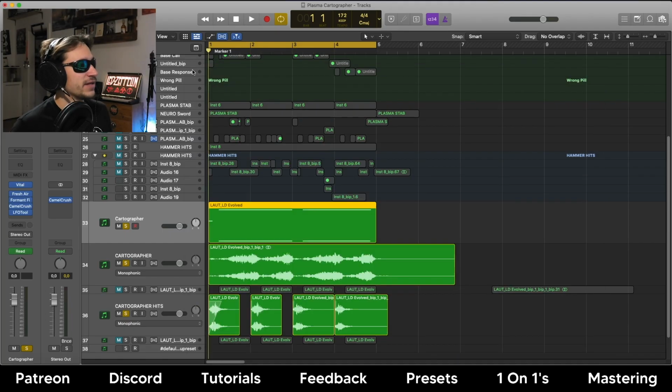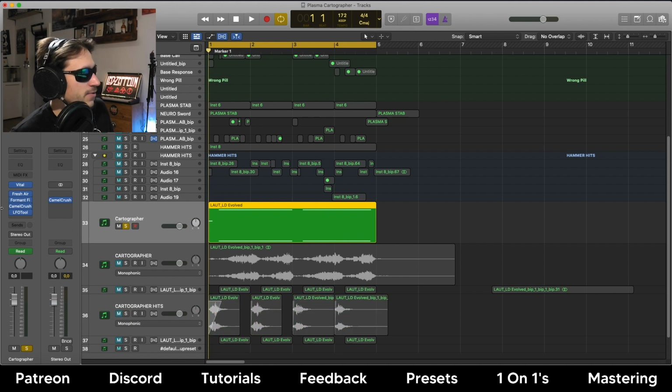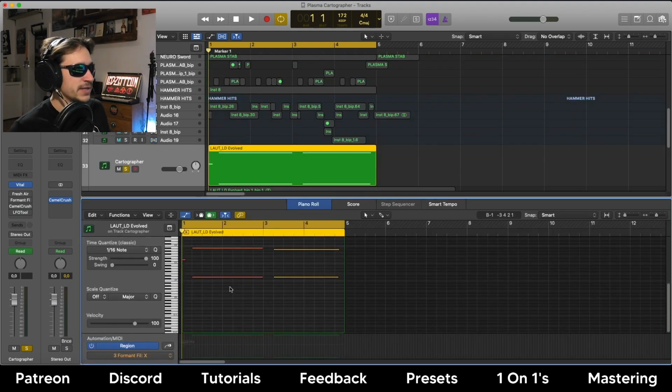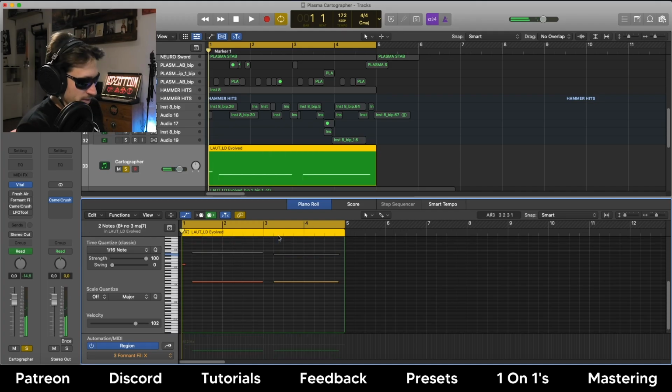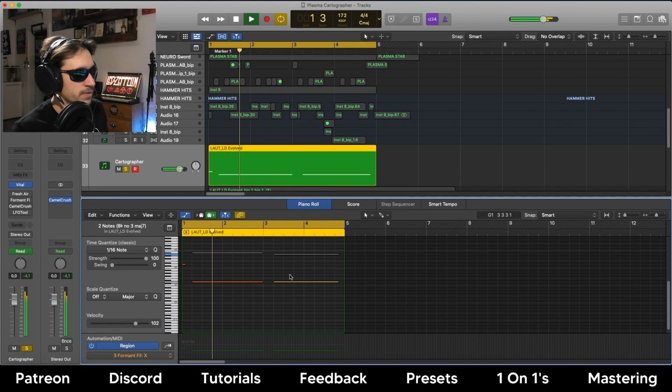So if we just have a little listen to the original, what I've started with here, after tweaking it around a bit, then I created this MIDI pattern, which is in the key of D, but I wanted to get some harmonies in here. So if we go very simple, it's kind of like an evolving saw wave pad, it's quite simple.